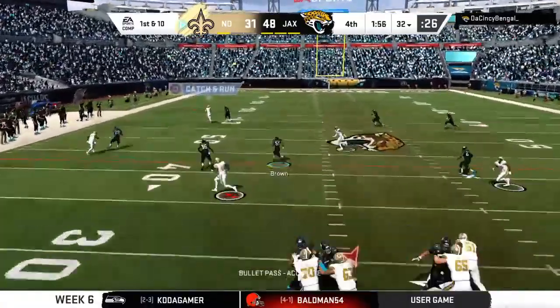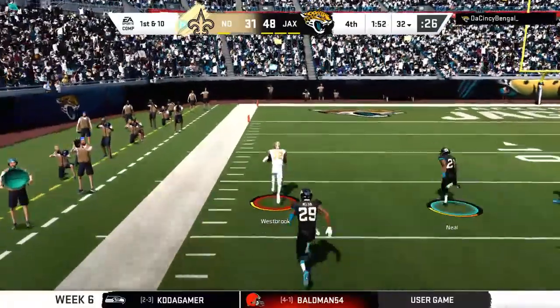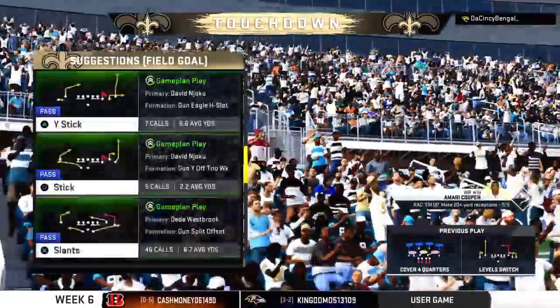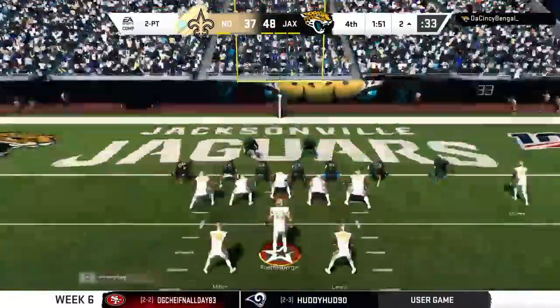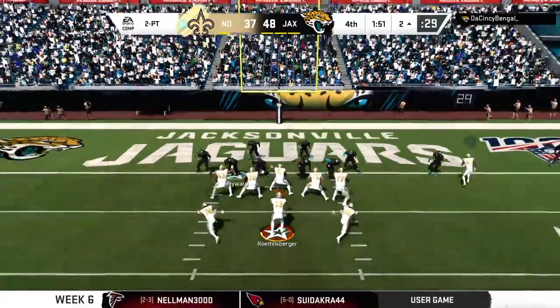Here's Roethlisberger. He's going to let it fly. And this will be caught at the 30. Touchdown, New Orleans. D.D. Westbrook, his second touchdown on the season. And the Saints get a bit closer. Now Roethlisberger will head to the line as his guys will go for 2.